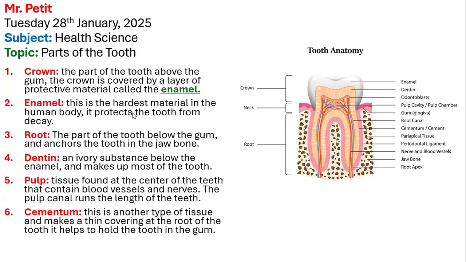All right, so Chai, what do we know about the cementum? It covers the root of the teeth. And it helps to hold up the tooth in the gum. Very good. And you know that because what does the word cementum remind you of? Cement. Cement, yeah, as a hint.